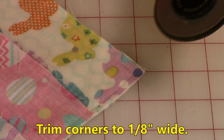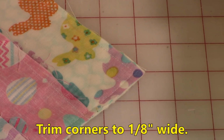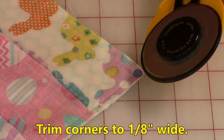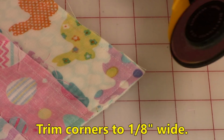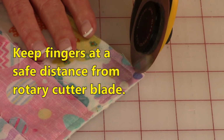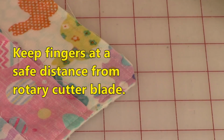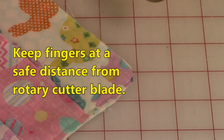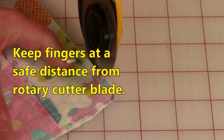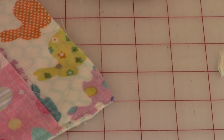At each corner, trim some of the fabric off, because if you don't do this and you turn it front side out, your corners are going to be real bulky and very chunky looking. So to relieve some of the bulk, you need to trim it off. Now be careful not to cut through your stitches. So I'm going to cut down to where maybe it's about 1/8 of an inch. I first cut across this way. I'm going to cut a little bit off on the sides, because that'll also help. A little bit off over here. So again, do this at all 4 corners.